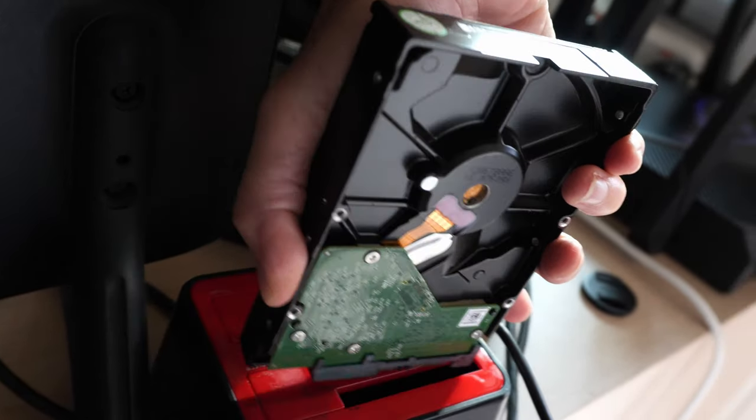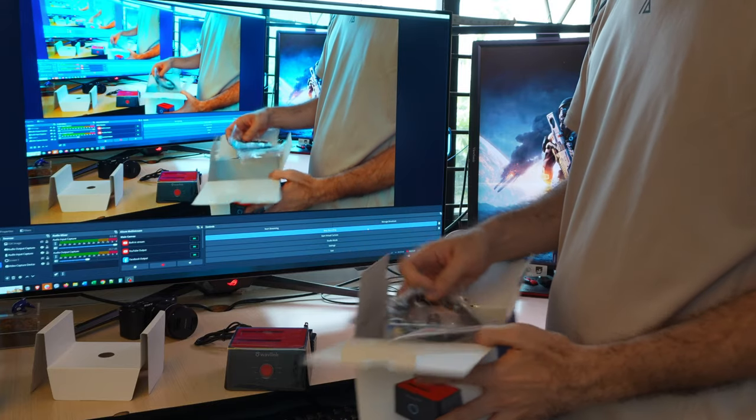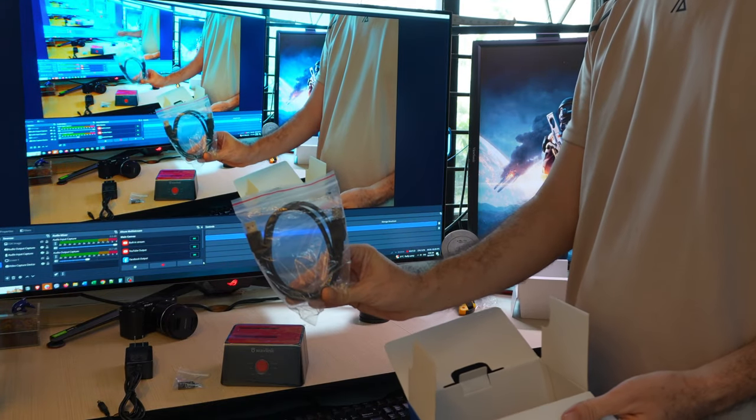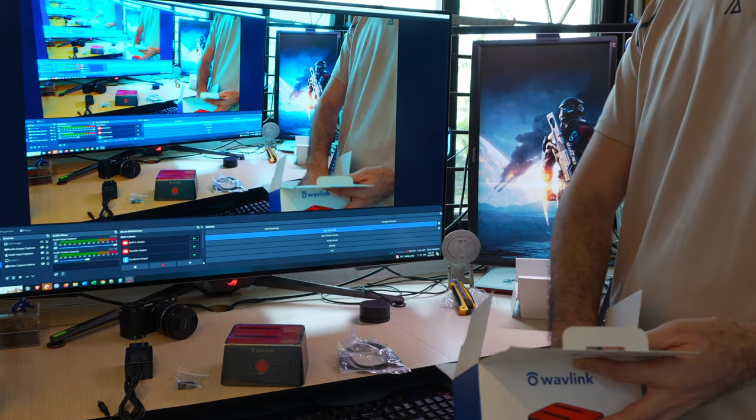Now, there are a whole bunch of drive docks out there. Wavlink sent over theirs right after that August video. So we'll be talking about that one for this video. The Wavlink dock does have one uncommon feature, but other than that, it behaves pretty much like the other docks on the market.